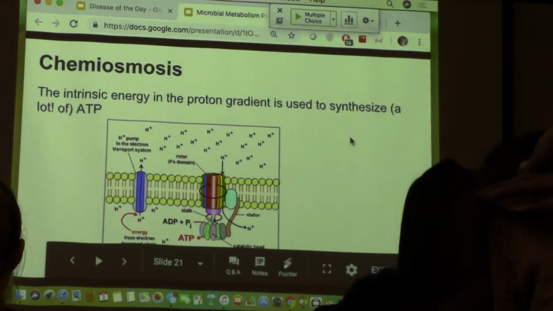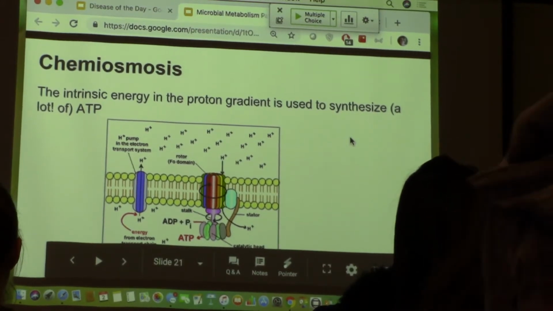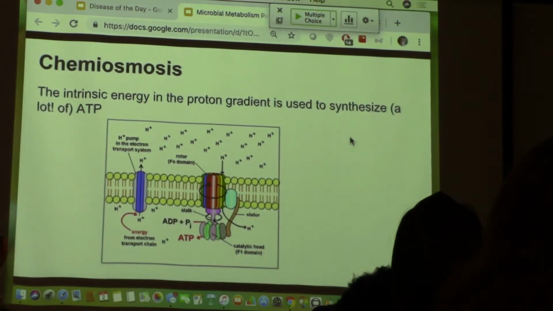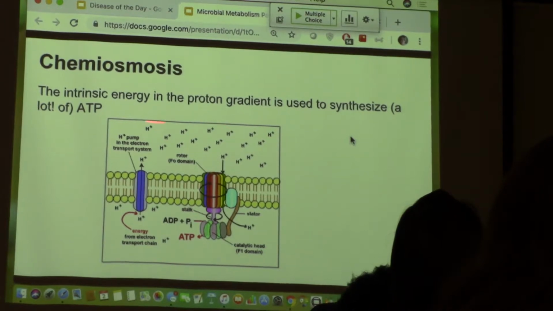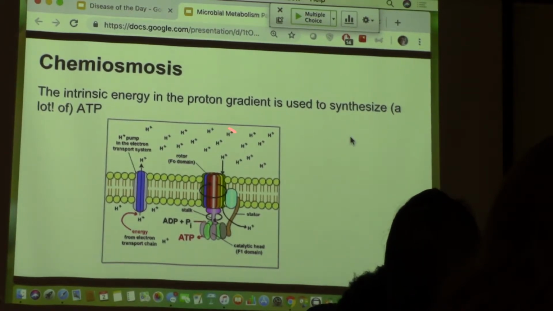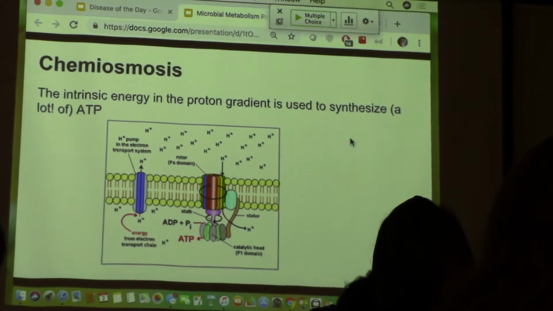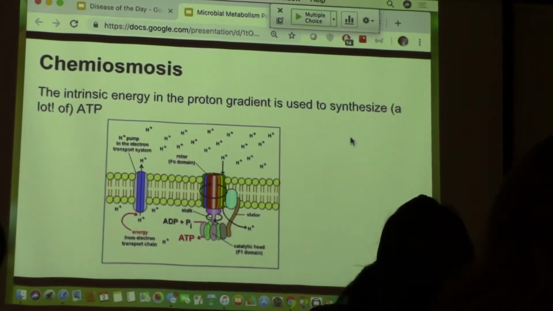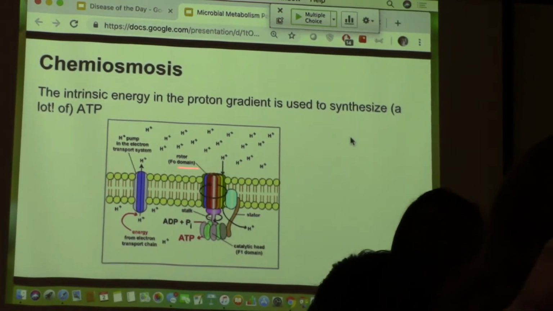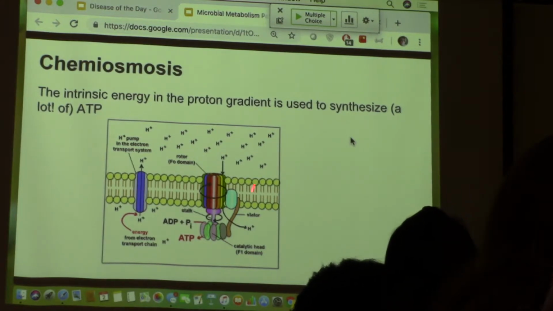All right, so now, spend just a couple more minutes talking about chemiosmosis, which is the energy that's in the proton gradient. So here we have our protons. We pumped all these protons into this intermembrane space. In the case of the bacteria, sometimes it's referred to as the periplasmic space, the space between the cell wall and the cell membrane. So we have all these protons, and they want to move from high concentration to low concentration. That's the principle of diffusion.